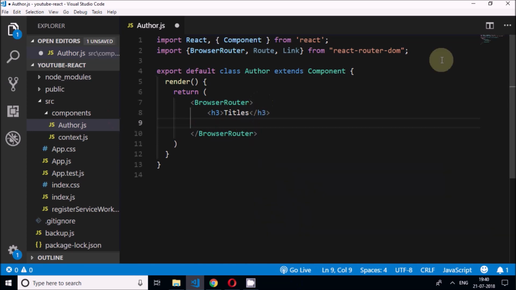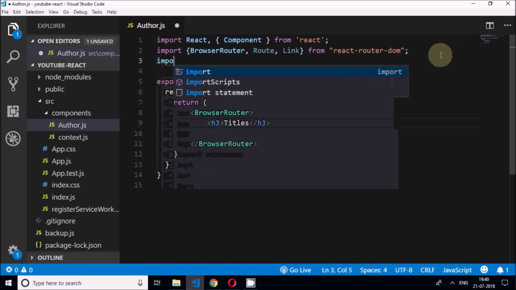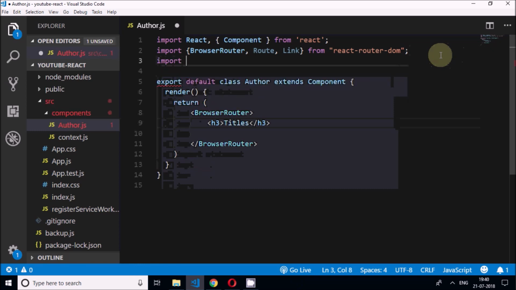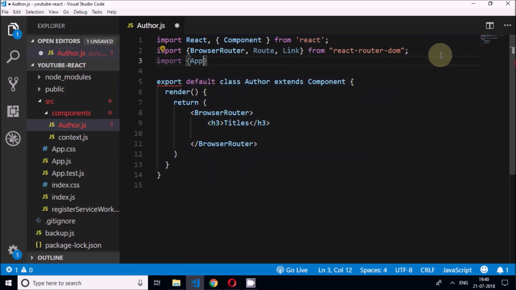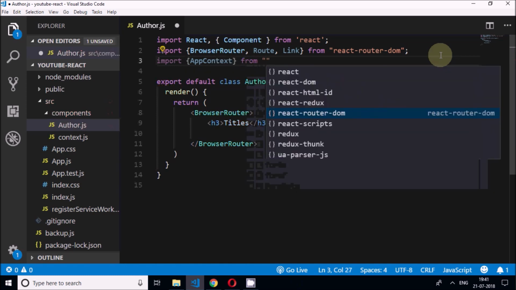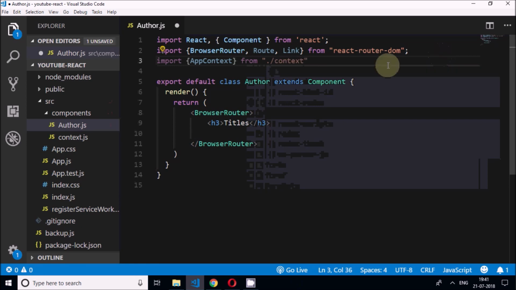Now I have to import even the context consumer, because I want to create a consumer now. Import AppContext from context. Fine, it has come here now.